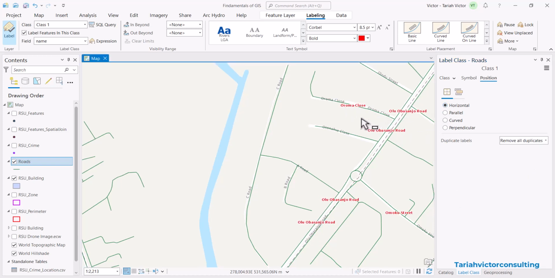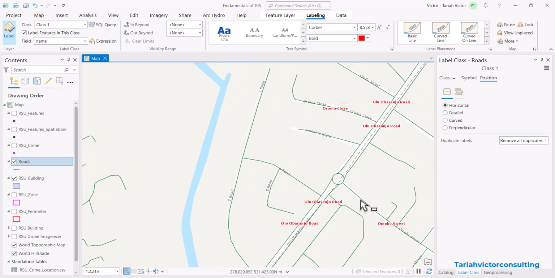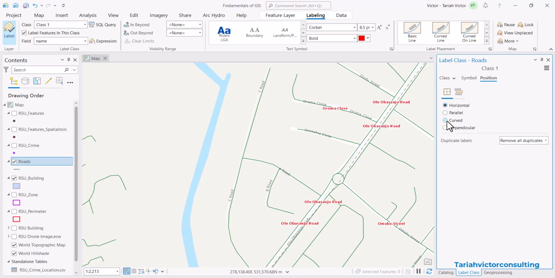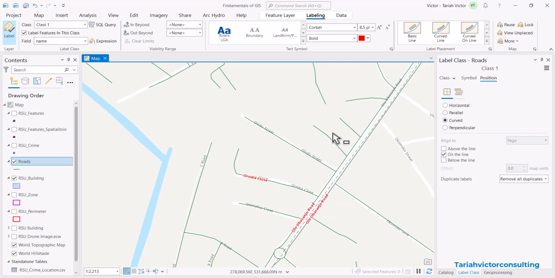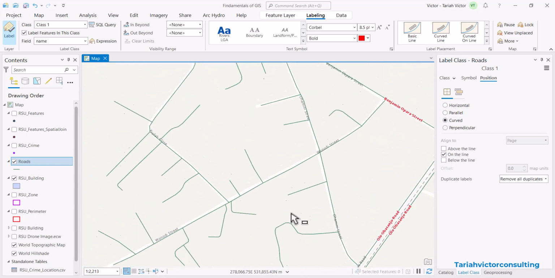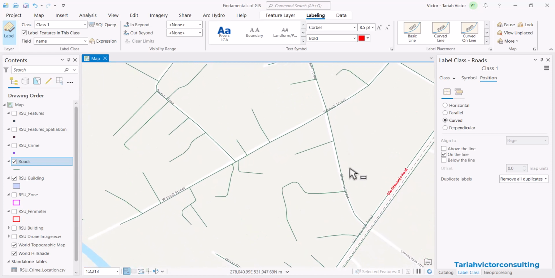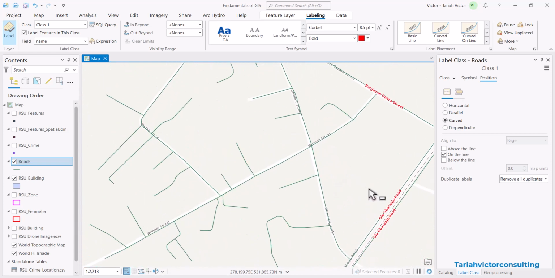Also select horizontal if you want your label to be at an angle, or 180 degrees, or parallel, curved, perpendicular, whichever. I think the curved worked well for us. It's okay. I think that's all for line feature.